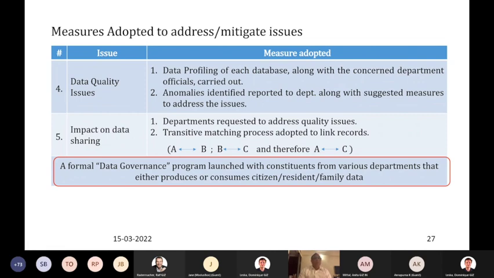The data quality issues were there. Data profiling of each database was done. We sat with those people. The fact that I happened to get enough time to work in the e-governance area perhaps gave a little credibility. People could understand that we are bringing value. So they were all willing. I think credibility goes a long way. People understand that you are doing something serious, you have done reasonably good work in the past, then of course they flow with you.